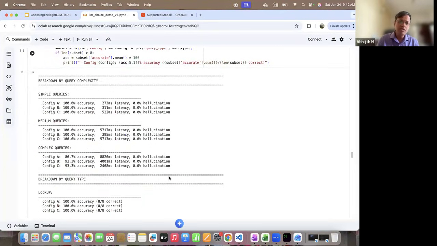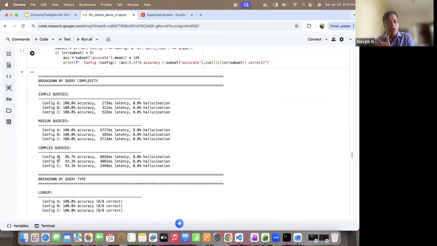Okay. So there is some more breakup of the query complexity and which type of queries the agent's performance was different in. Like the simple queries, everybody performed well. Medium queries also, everybody performed well. But for all the complex queries is where the difference started coming.